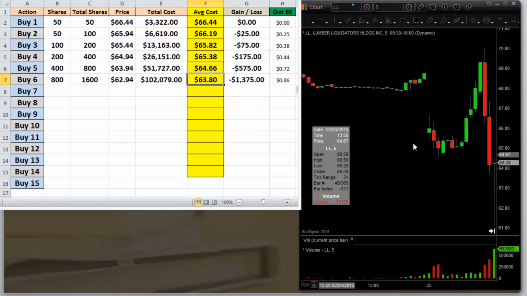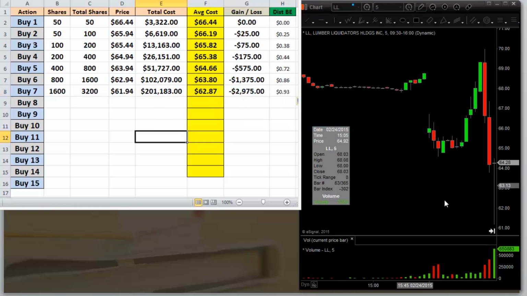Your average cost is 63.80. But again, you want to have 61.94 because you got to let it fall an entire dollar. That's what your system says, okay? But at this point, in order to keep that average price close, you got to buy 1,600 shares. So that's going to give you 3,200 shares now total. And let's see. So now you'd have 200,000 into it.